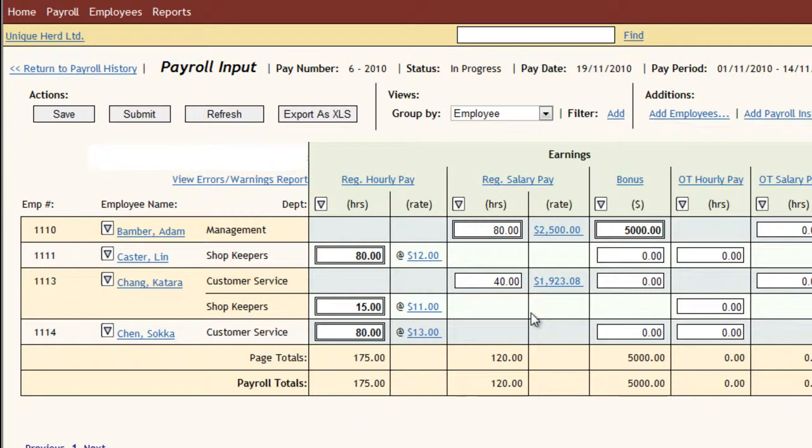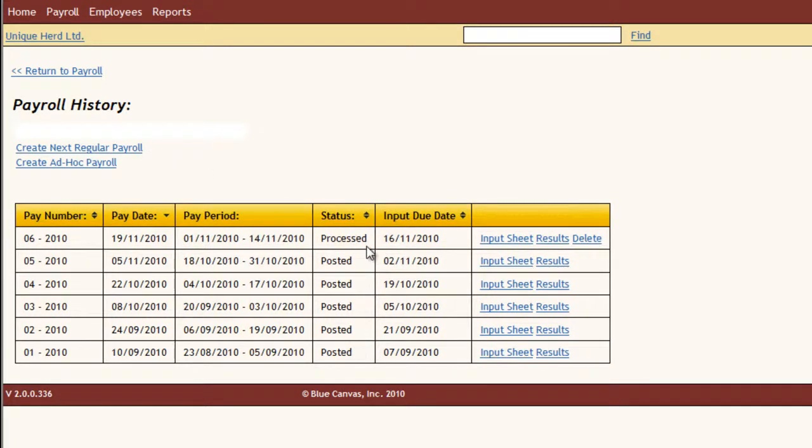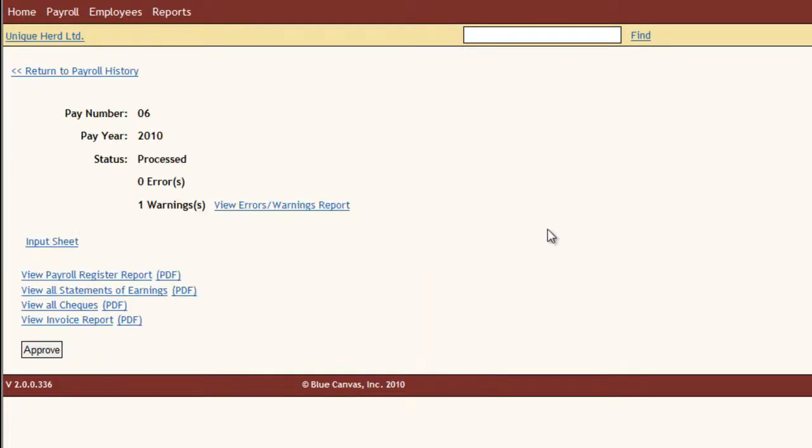So we're going to say that this one's all finished up and it's ready to go. So we're going to hit the Submit button. This will bring us back to this page, and if you just hit F5, as you see this one's processing, it'll say processed, and then you're able to view the results. So if you click on results, you'll have a list of options here, but the main one you want to look at is the warnings and errors.